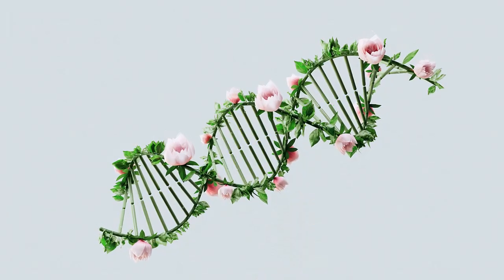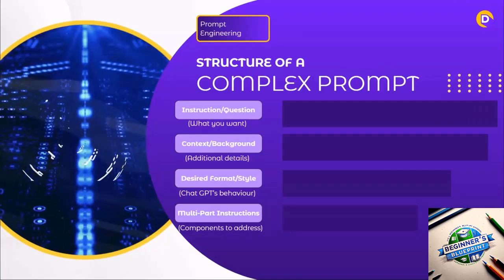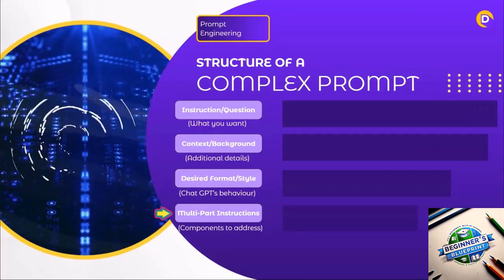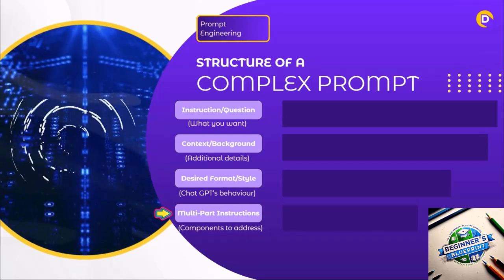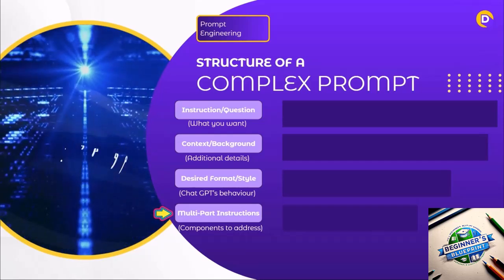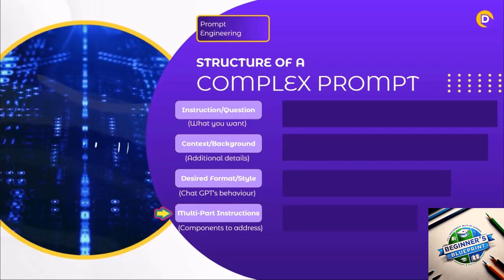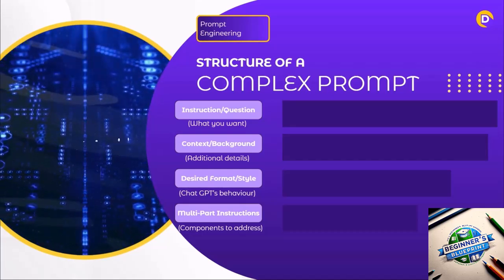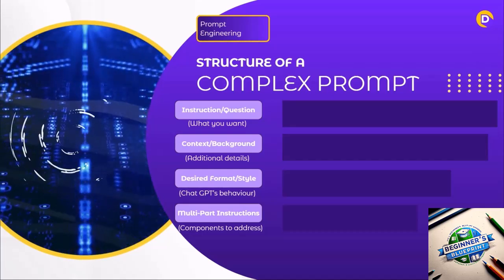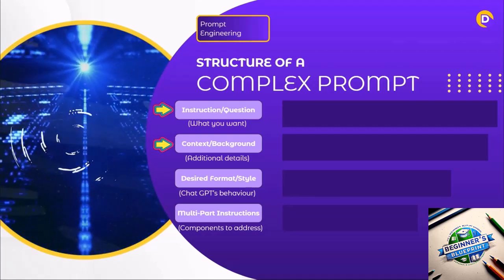Now, let's look at complex prompt structures. A complex prompt often involves multi-part instructions. Multi-part instructions need to be specific, often sequential steps, or multiple components that ChatGPT's response should address. To demonstrate this, let me use an example for developing the structure of a simple social strategy to market an ebook. First, what do we want and for what?